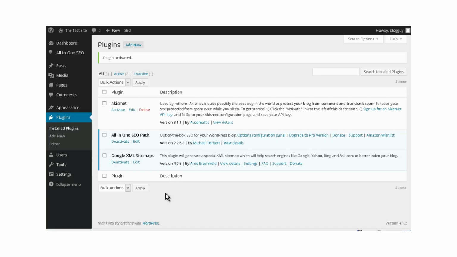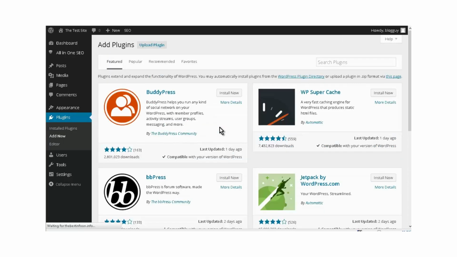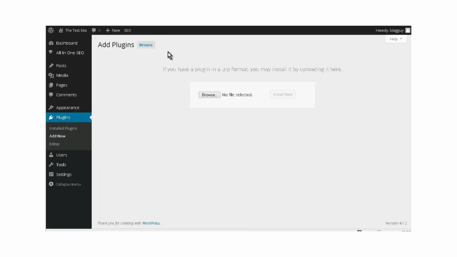And if you buy a custom plugin, you're going to usually have to upload it from your server because it won't be in the WordPress codex. So what you would do is you would upload a plugin and then you would just pick it off your computer. So wherever it is, you just browse for it and you install it this way. Okay, so that wraps up plugins. In the next video, we're going to go over the settings.